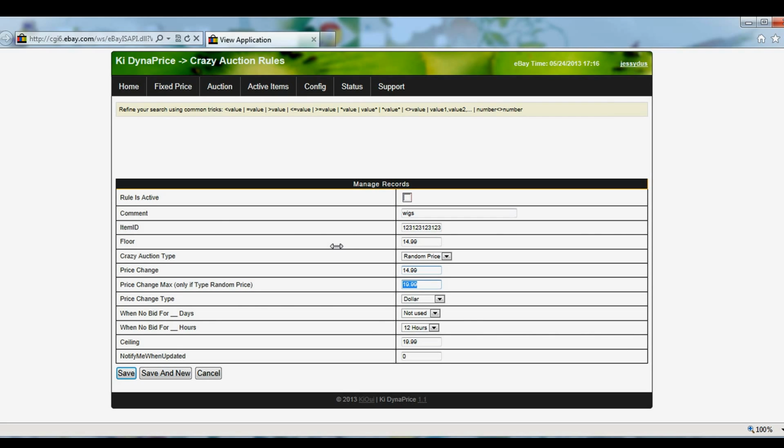search results. And somebody might have looked at it at $15.99, and then suddenly it's at $16.15, and they're like, well, why did it get higher? And suddenly it goes down to $14.99, and then they bid on it because they're happy that it went down to that price. So that's another option of what can happen with the auction, with the crazy auction rule.